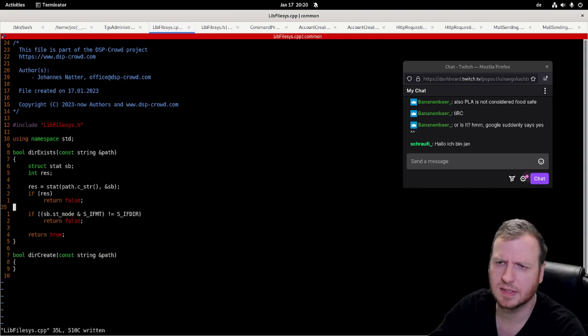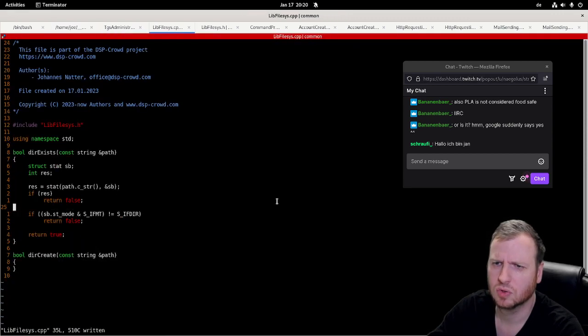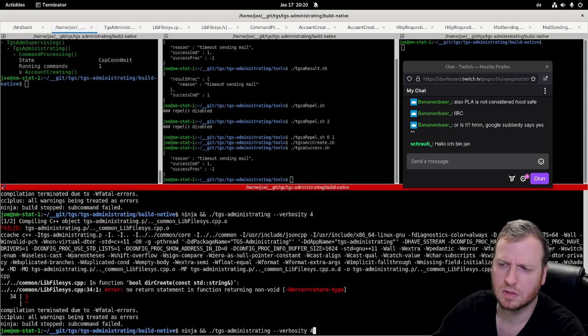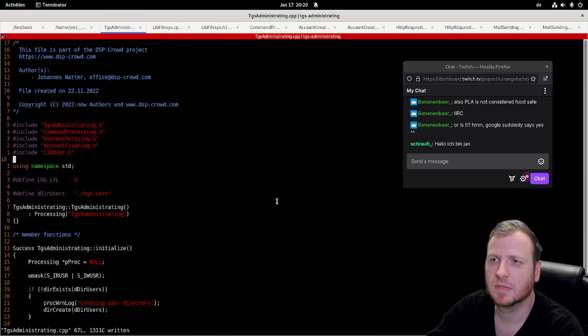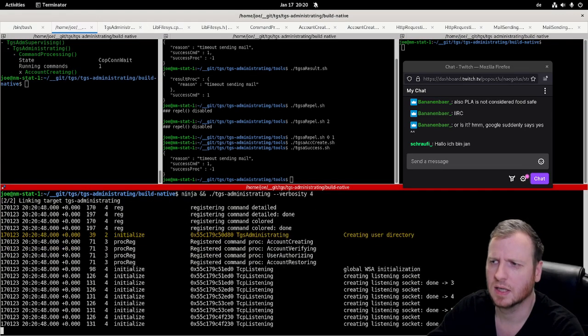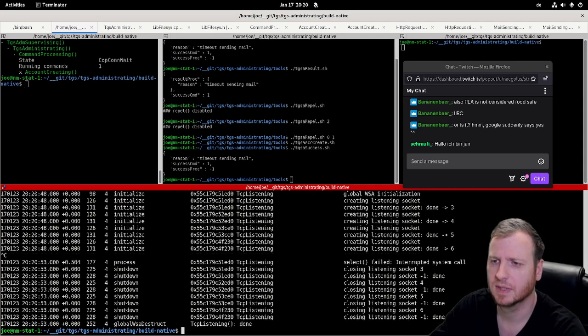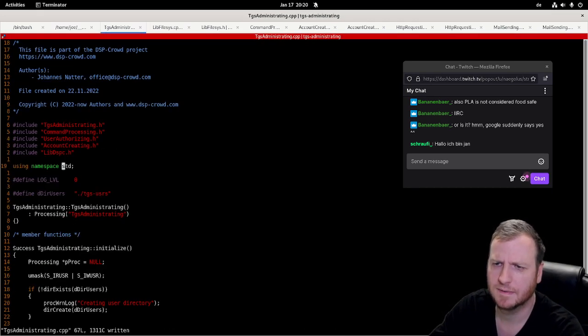That does make sense. No return statement. What? Yes. Yes, of course. We have to remove all the errors. Yeah, now, oh, and we see the log entry creating user directory. That's fine, as expected.